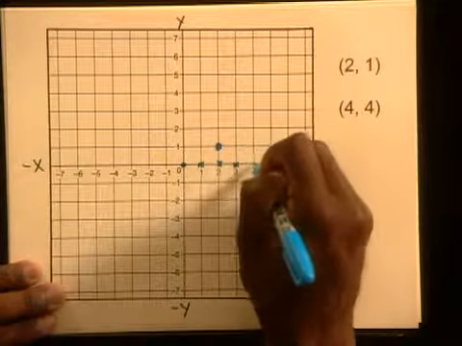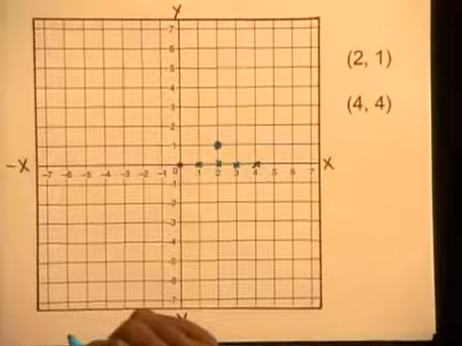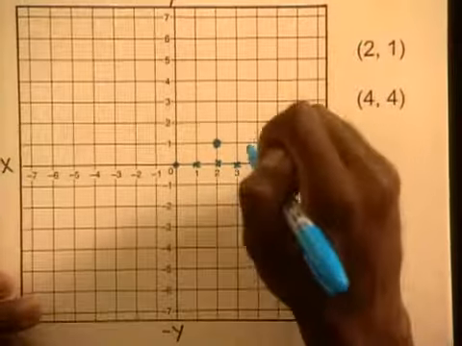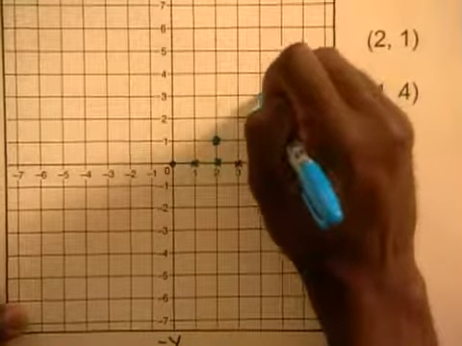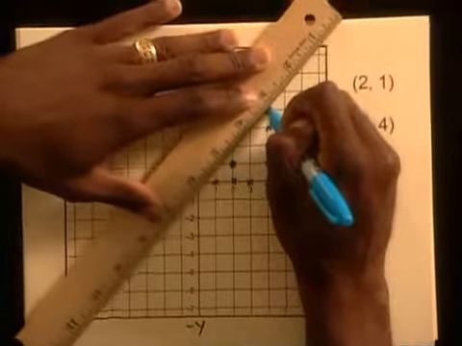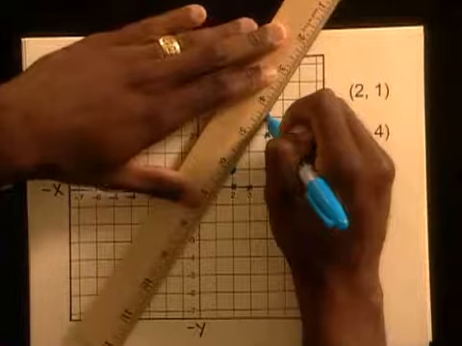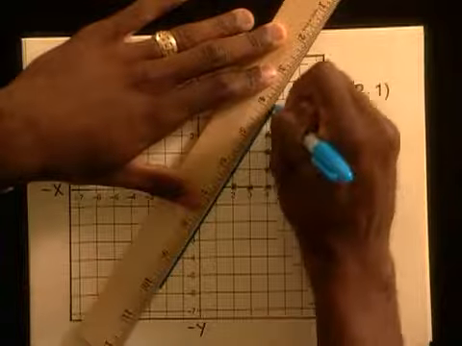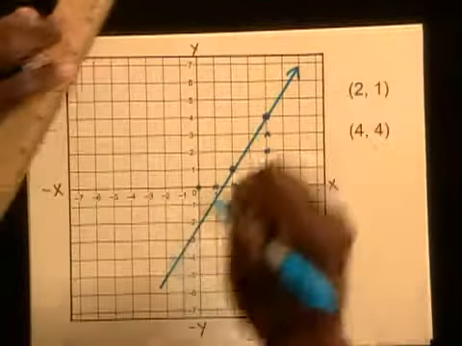Now tell me where we're going to put the second point. We start at home base. Go 4 points to the right, 1, 2, 3, 4. Put our turn signal on, and go 4 up, 1, 2, 3, 4. Now we have 2 points. It only takes 2 points to determine a line. So now we pull out our handy-dandy ruler, connect these points, line them up, and draw a straight line all the way through.